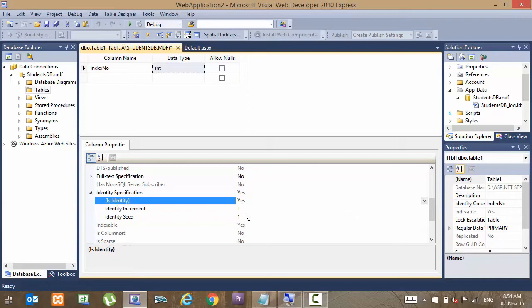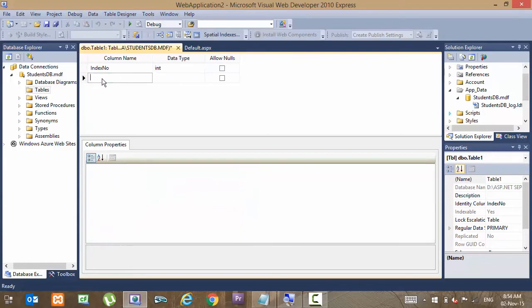By default, the identity increment is 1 and the identity seed is 1, meaning it will start with 1 and increase by 1, so 1, 2, 3, 4, 5, and so on. Now this is the index number.